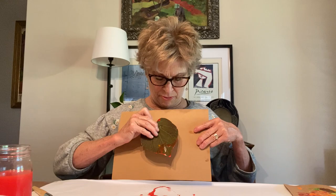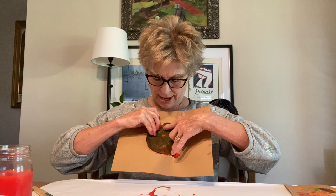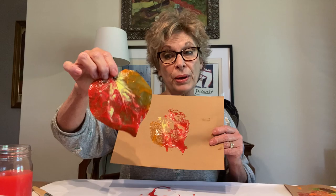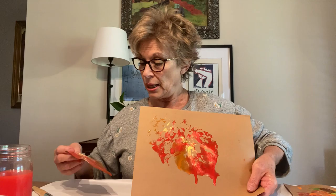You know, how about that? And let's see what happens. I'm going to put my brush down and I'm going to lay this right on top of my paper. And I'm going to very gently go over the edges, kind of smooth it down, just like that. Ooh, let's see how this looks. I'm kind of excited. Look at that. Now, boys and girls, I have more paint on here, so I'm going to use it up. All right, I'm going to do it this way to get all the paint off of there.